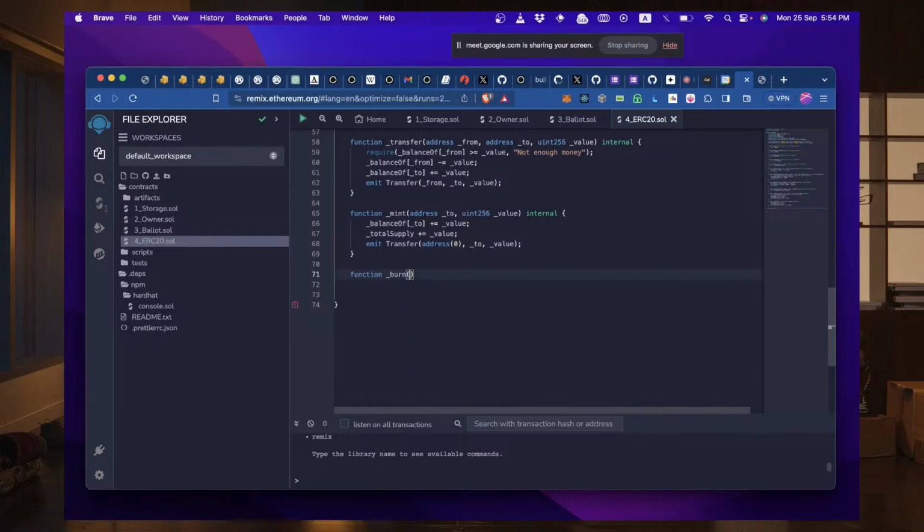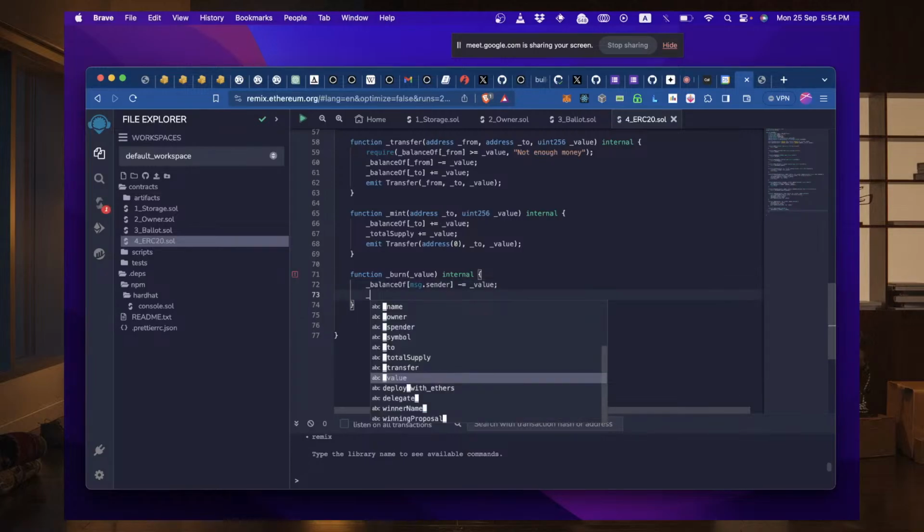So the burn, it has the address that you want to burn from. I think this burn basically just has the value that you want to burn. It is an internal function, right? And it's going to reduce your total supply. It's going to reduce the msg.sender's value of the token.